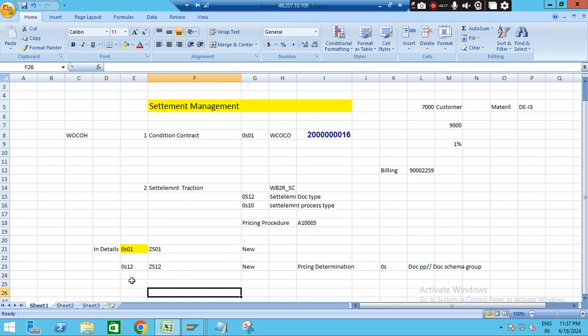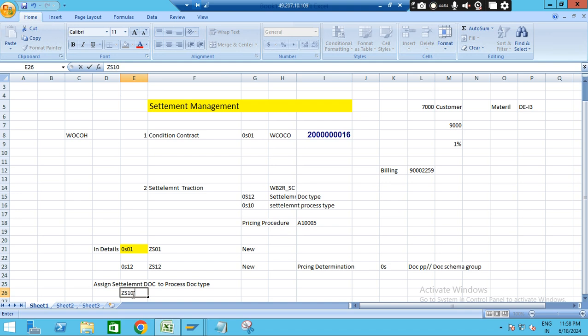Here you must remember, in OS12 we must assign our settlement document type to the process document. That is the inside. So in our case we created ZS10.